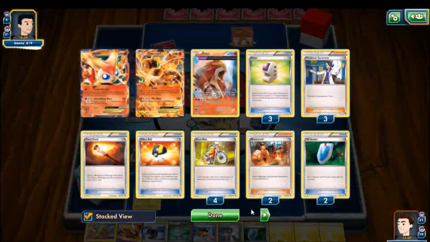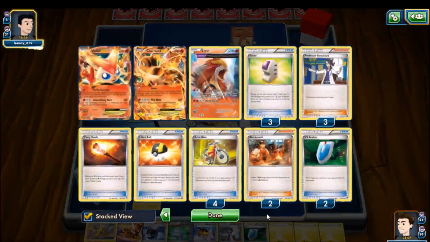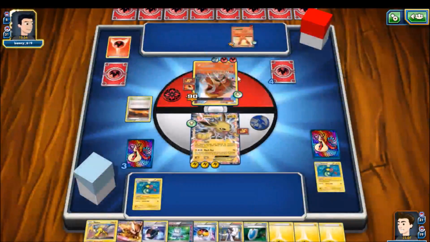How many Fires are in his discard pile? Is it 9, or did he just discard another one? Yeah, it's 9, and he's got 2 more here and 1 there, so that's 12 energies. Yeah, I think that's how many Dankus ran when he top 4'd Indiana with Flareon. He also didn't run double colorless, though.